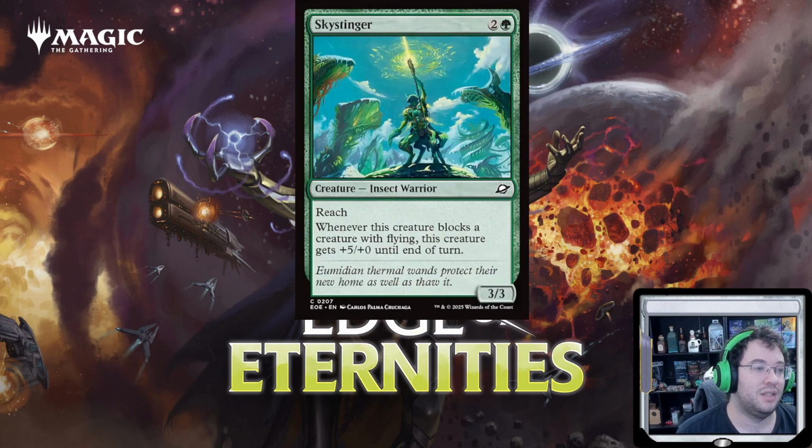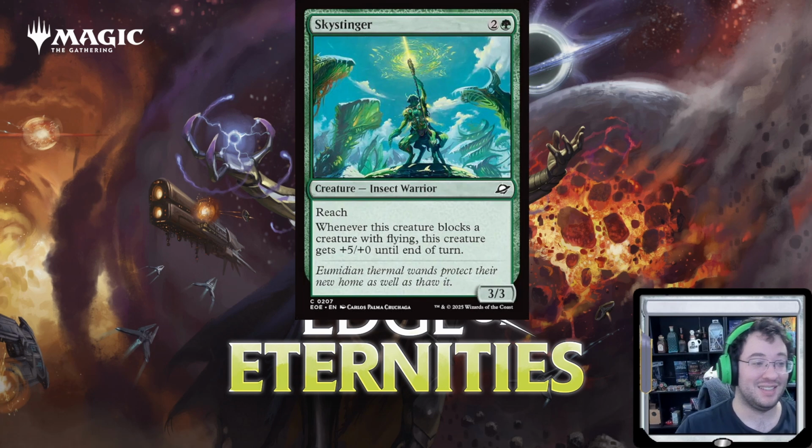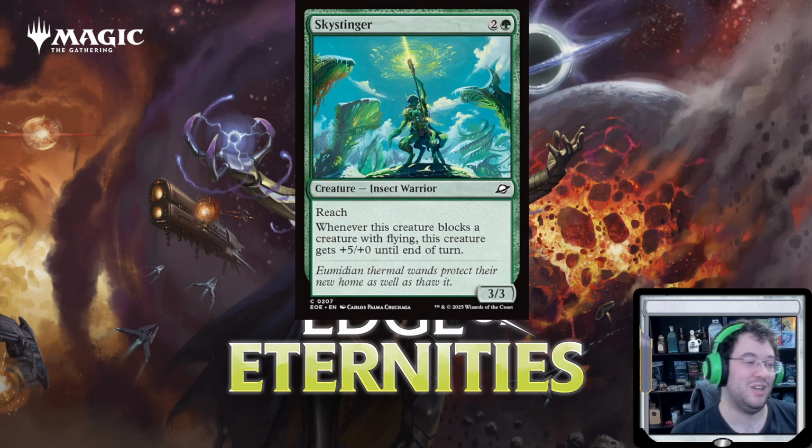Sky Stinger. 3 mana, 3/3 with reach, and whenever it blocks a creature with flying, it's an 8/3. Because screw flying, that's why. Sure. I don't hate this card. I just... That's a bit much, right? This is just against creatures with flying in particular. Maybe I'd run one of these just because it's funny. But this is again some of that hater stuff, right? Like, how dare you have a creature with flying? Be gone!